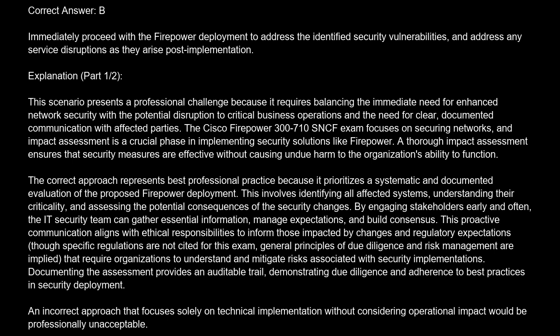This involves identifying all affected systems, understanding their criticality, and assessing the potential consequences of the security changes. By engaging stakeholders early and often, the IT security team can gather essential information, manage expectations, and build consensus. This proactive communication aligns with ethical responsibilities to inform those impacted by changes and regulatory expectations.